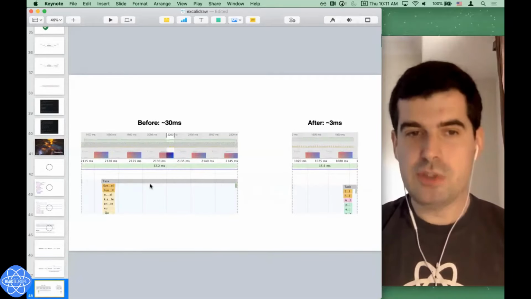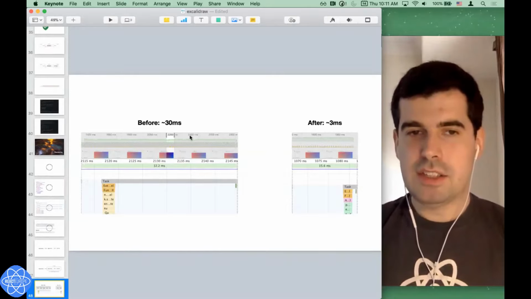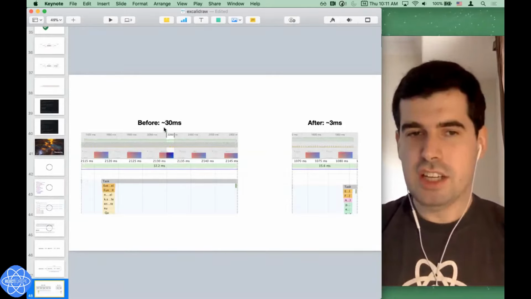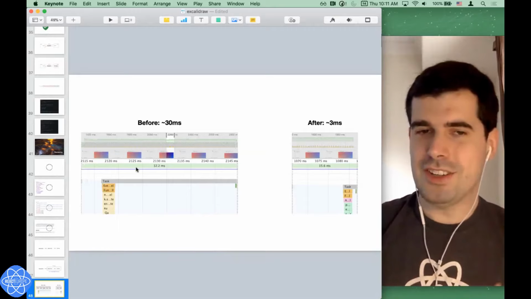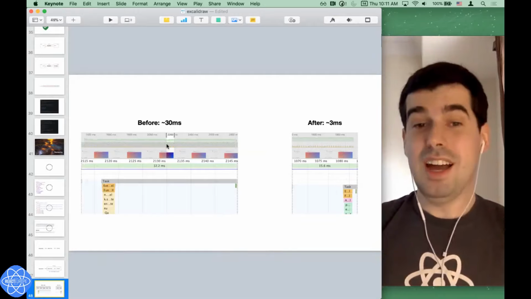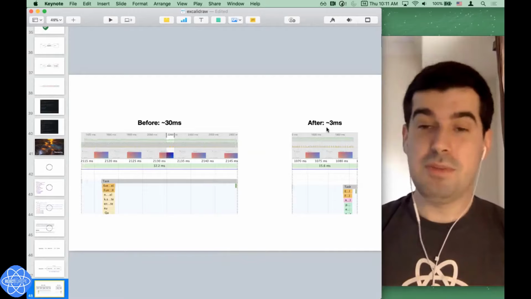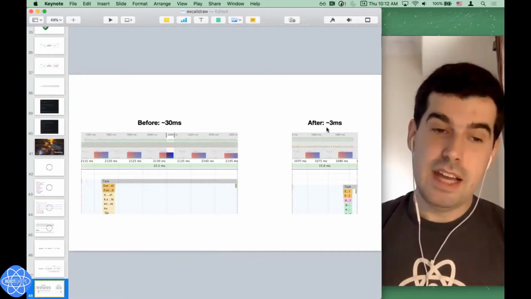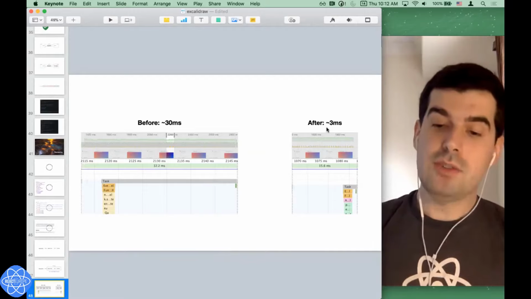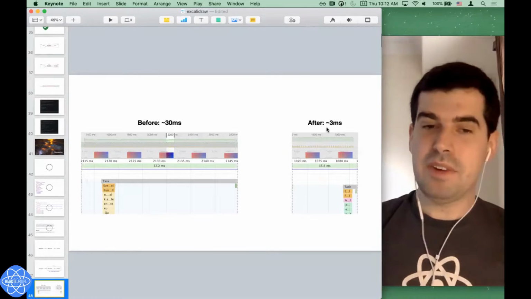And so we use the Chrome DevTools in order to start optimizing. Before the canvas caching, it took about 30 milliseconds for a not so big scene. And so it means on every single drawing or move, we will do that. And now it takes about 3 milliseconds when we just copy paste stuff. And so this is what allowed us to have smooth scrolling even in a very large scene.